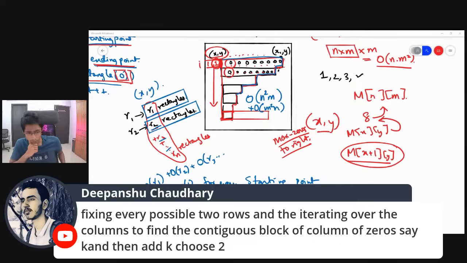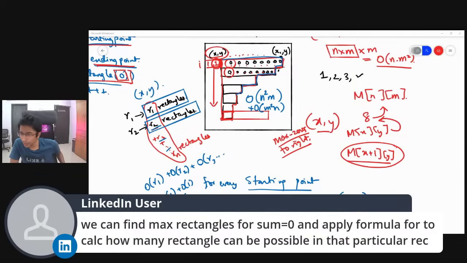I don't think so. So to reduce runtime, there are quite a few tricks you can use here. You can actually use that, like you said, find a contiguous block, and then that contiguous block can just be skipped. Basically, if you are at a position X, a particular column number, right, and you see that the same map is going to be repeated, you just jump up till the minimum point that we talked about a little earlier in this video. So use a priority queue, find that point, and it can help you, but not in terms of order complexity is what I've seen. Okay, we can find max rectangles for something like that.